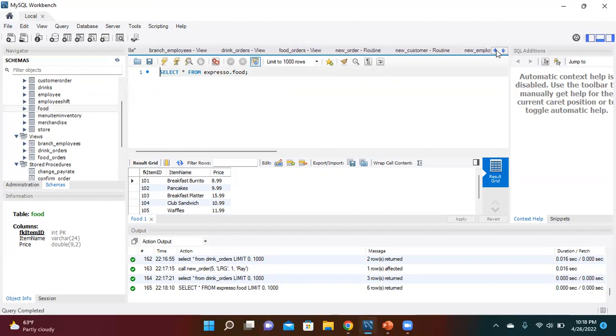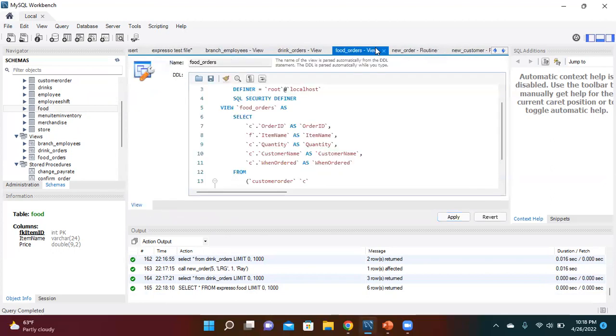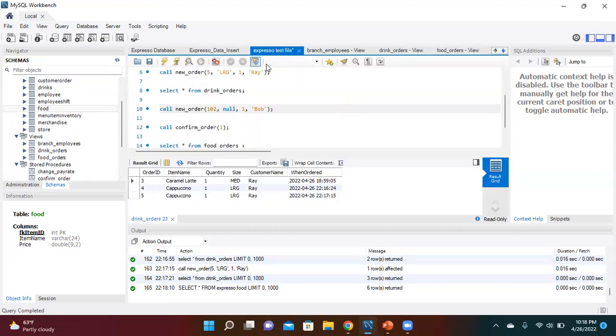That's the next thing that we're looking at here. It's pretty much exactly the same, except that it's differentiated for the food only, because you could have two different tablets in the store, one for the drinks and one for the food. So here we'll create a different one. Next one up, keep that same. This is null because there's no size on our food.